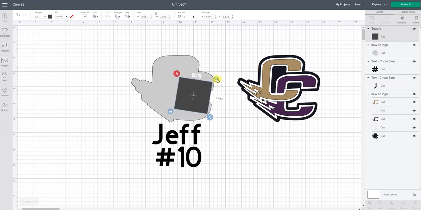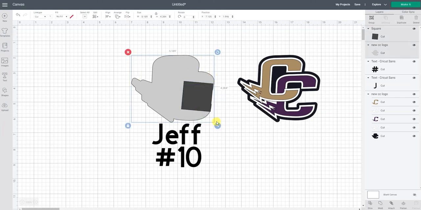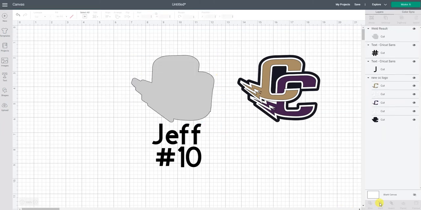And I'm going to rotate that so it lines up with this angle. And you know what? The person who's doing this for real will probably take more time and be more accurate, but I'm just doing this as a demo. Okay, so now I'm going to take both of those pieces and weld them together. So now I've got a more filled in shape.